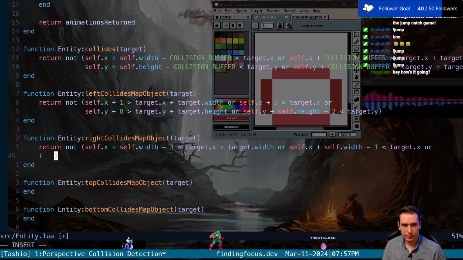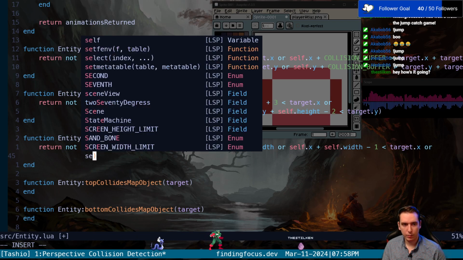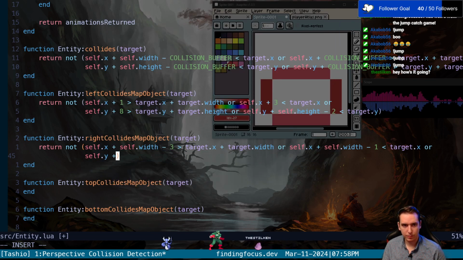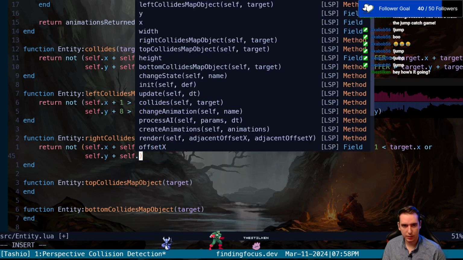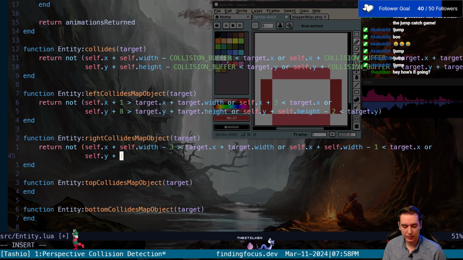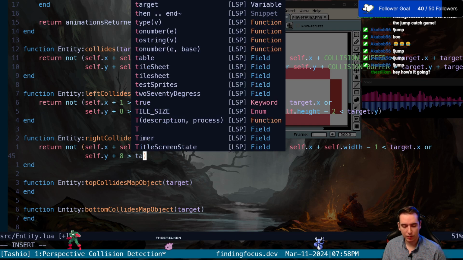Then we check our y's, and we would make sure that the top of our bounding box here, which would be self.y plus, actually instead of adding the height, we would just add the 6 pixels, okay, it'd be plus 8. 6 pixels plus 2 for the top bounding box. We would see if the top of our box is greater than the bottom of our target.